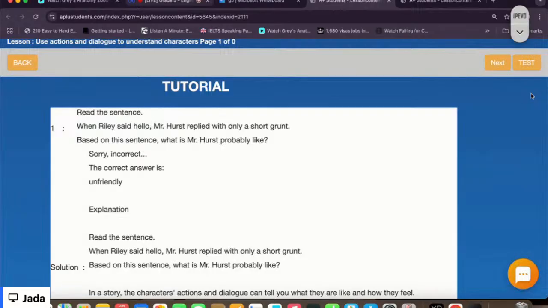Alright, so this is use actions and dialogue to understand the character. It's just like the same thing. Okay, nothing changes.